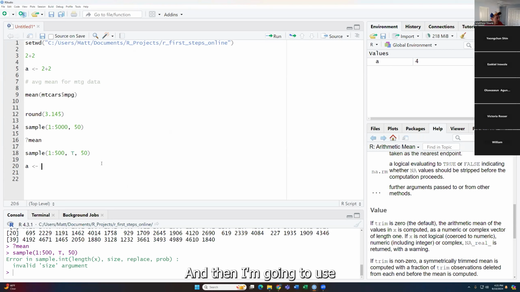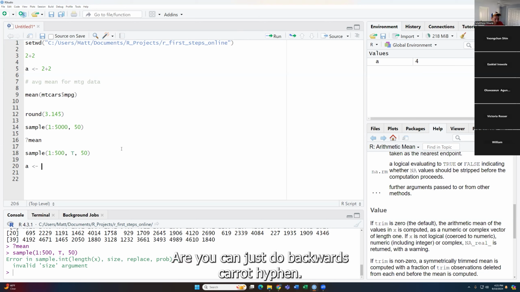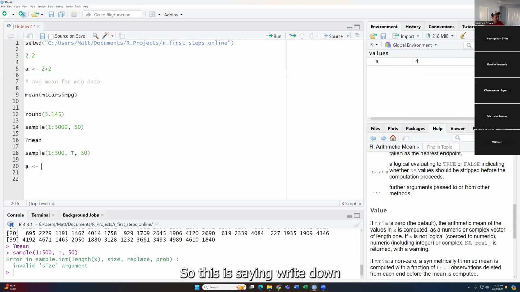And then I'm going to use the assignment operator, which is alt minus sign, and I believe option minus sign on Mac. Or you can just do backwards caret hyphen, either work. So this is saying right now, create a new object and call it A. And then everything after this is what is going to be stored in A. So let's just do 5,000 times 5,000.